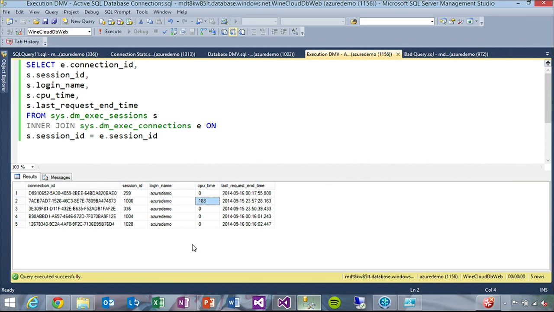And so these are great. This is great insight when you're trying to tune and optimize your database and figure out who's using what and how much are they using and when are they using it and that sort of thing. So I can get these sort of stats from SQL database using the DMVs and the dynamic management functions.